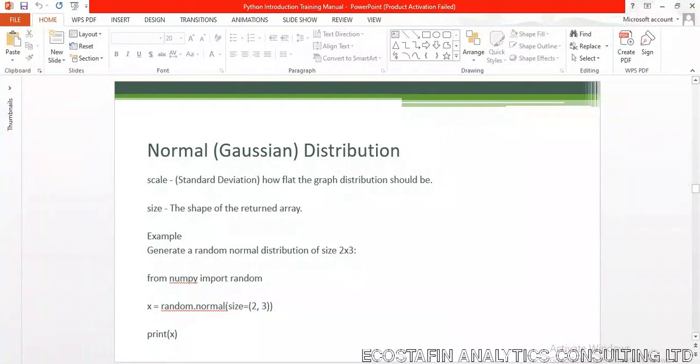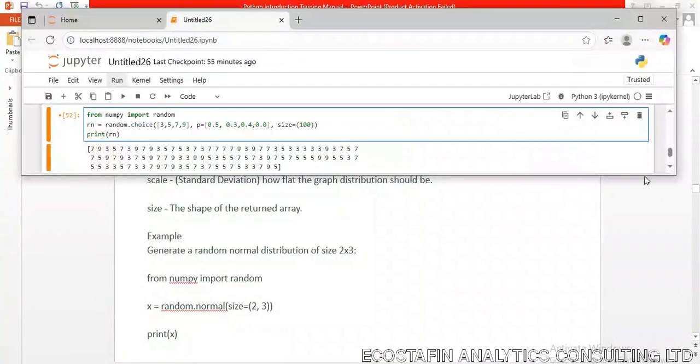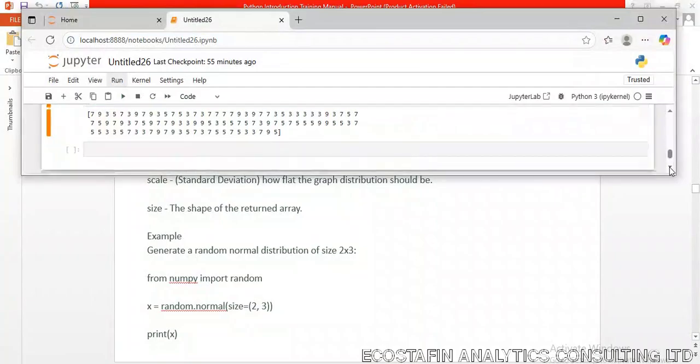We use the normal method, and pass the argument size, say 2, 3, to generate these random numbers. The size should be a 2 by 3 array: 2 rows, 3 columns.